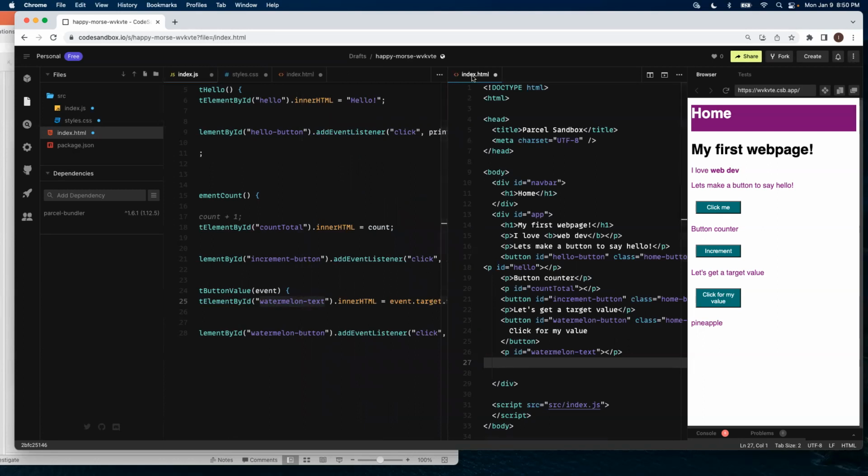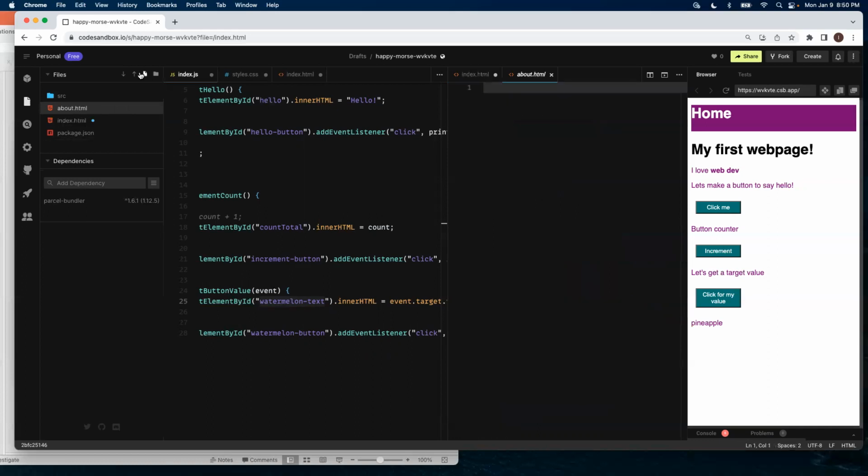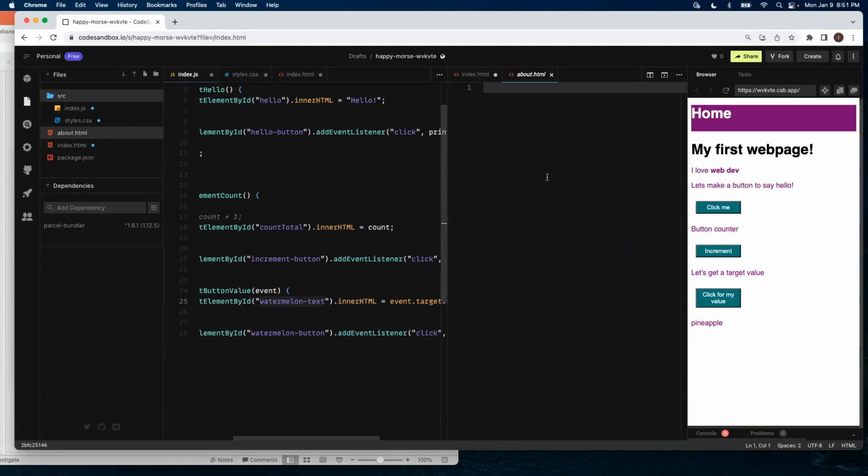So to do the nav bar, we're going to be toggling between two different pages. So we need to make another .html file. So in this source folder, it's just containing the index.js and styles.css. So I just want it to be in kind of the root folder, the folder you kind of land in. So I'm going to go File. I'm going to call it about.html. And yeah, that's where I want it to appear. I don't want it to appear in the source folder for now.